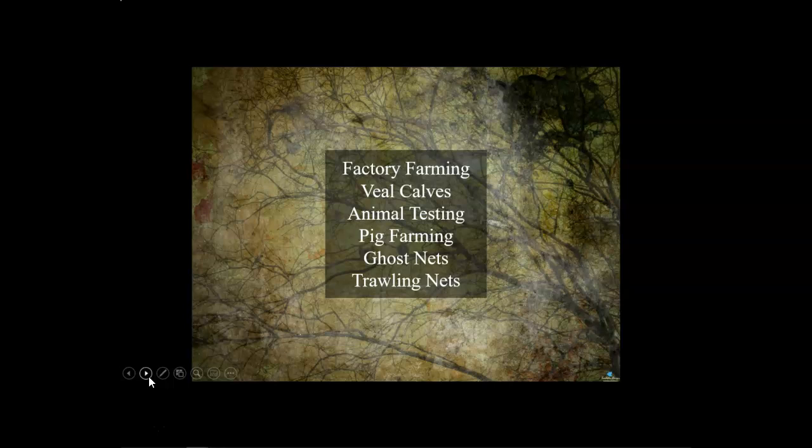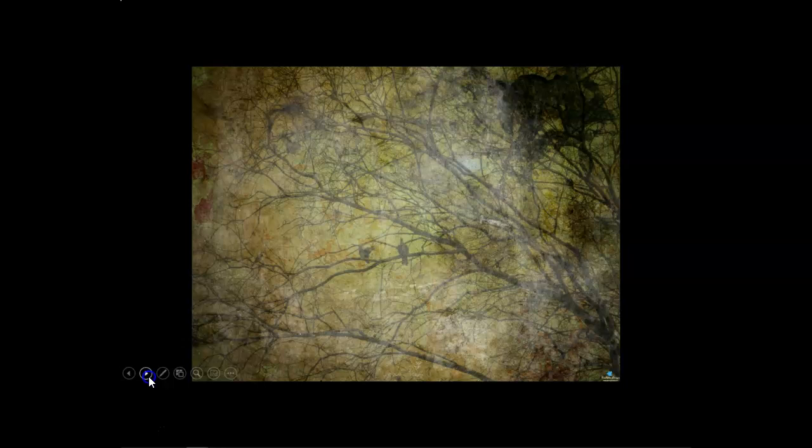And oftentimes, I've been in pig farms where the smell of the ammonia from the urine of the pigs is just overwhelming. It makes your eyes water. So pig farming can oftentimes be inhumane. Then when we turn towards our oceans, there's the phenomenon of ghost nets, nets that are no longer in use, floating in the sea and animals getting caught in them and trapped. And then there are bottom-dragging trawling nets, which oftentimes capture dolphins and porpoises, animals that cannot get the air that they need out of the water. There's all kinds of concerns when we start talking about animal rights. Those are just some of the ones that come to mind.